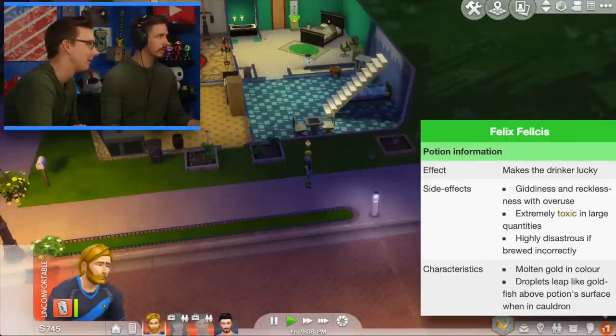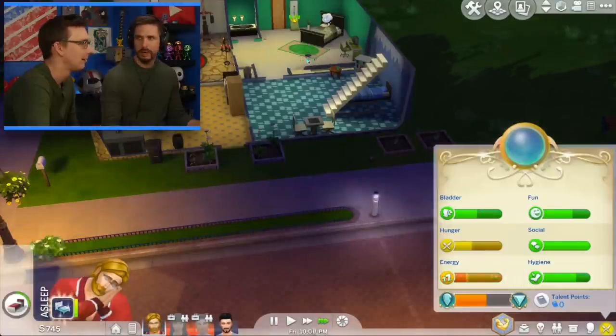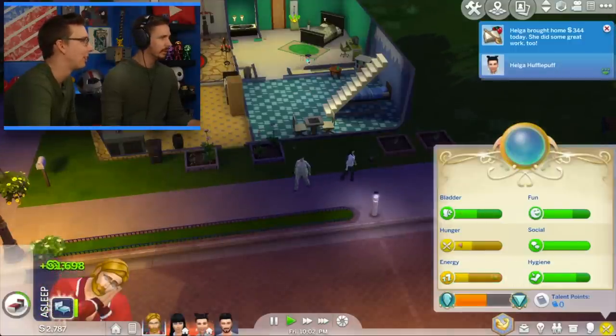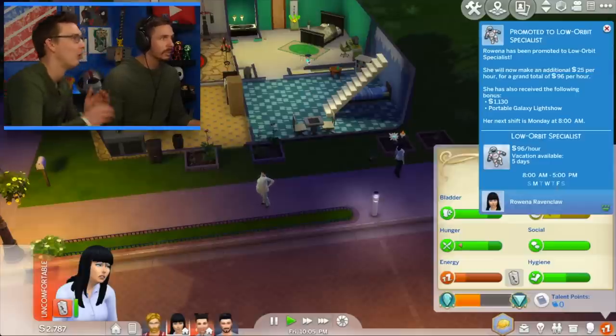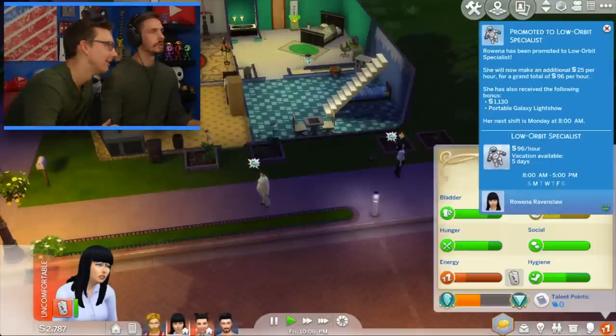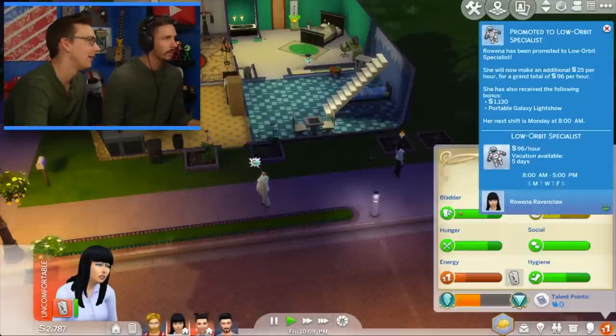Godric? Okay. Does everyone need to sleep? I'm sorry, guys. I wonder if there's anything with the money we have now. Whoa. Why do we have so much money? Low orbit specialist. Rowena. That's our girl. She has received the following bonus: $1,130 plus portable galaxy light.